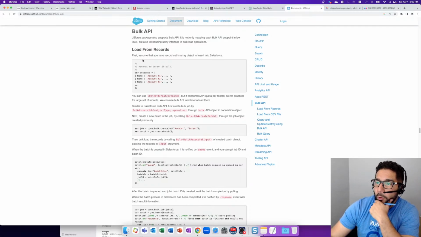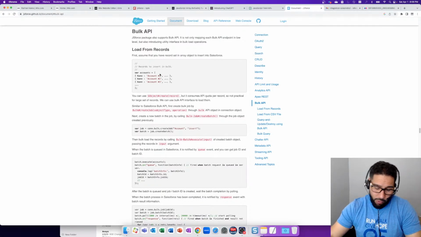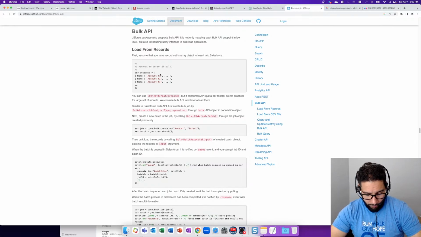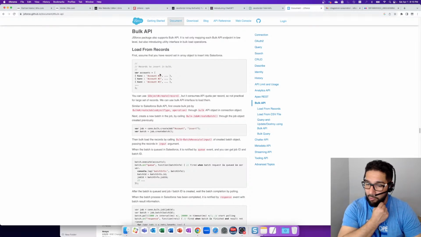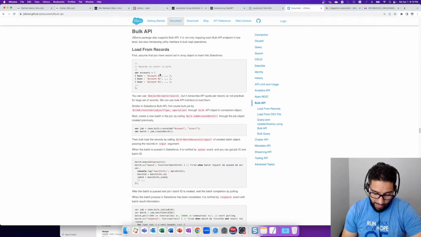Load from records. If we have the record ID, we can load these accounts. We display around 20 to 40 active records or more, it could be more or less, but what I've seen so far is around 20 to 40 active records every month.